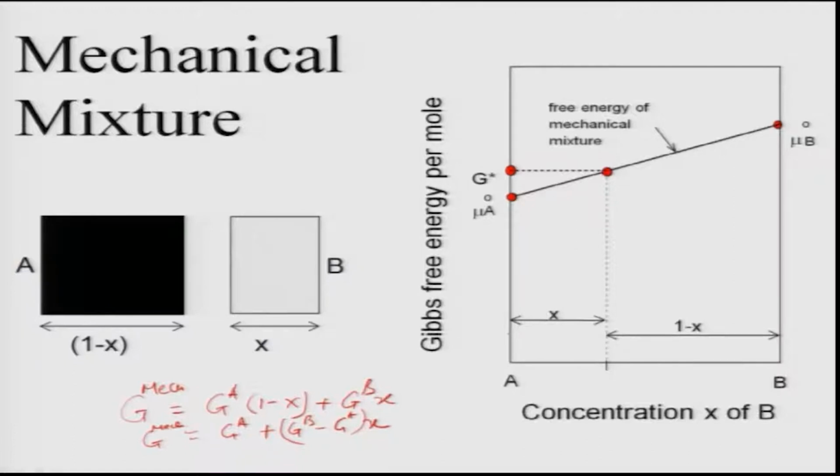And many times, for the pure component, to separate it out of the mixture, we always write a superscript 0. That 0 tells you that it is pure, it has not been contaminated by something else. So, G A0 is shown here as mu A0. This is just a symbol, we will explain very soon what it means. That is given by this point. Similarly, on the B side, it is 100% B here, and that is given by mu B0.